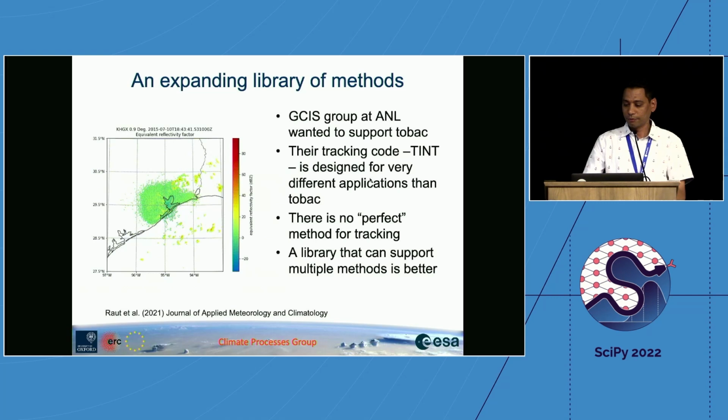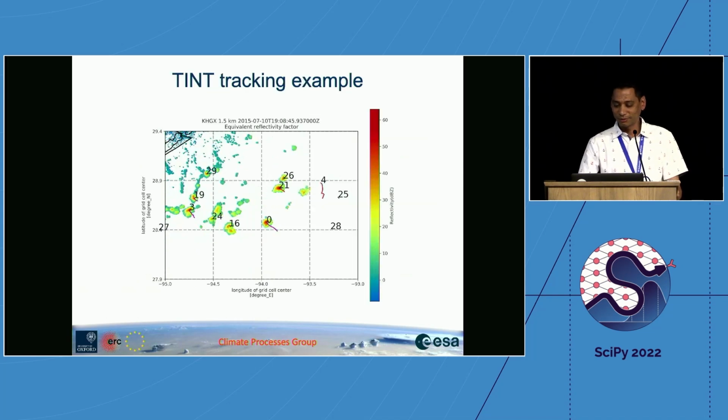And as I said, we were developing the TINT package, which is now part of the Tobac package. In Tobac 2, you have a choice to use either TINT tracking, which is slightly different from the Tobac tracking. Tobac uses overlapping. But TINT is more optimized for smaller objects that are in high density, where there is a lot of possibility of confusion. So it uses a very specialized cost function to reduce that uncertainty about whether you are tracking the same object step by step or not. And Bobby actually did this work. He merged TINT and Tobac, so he has a lot of experience to talk about.